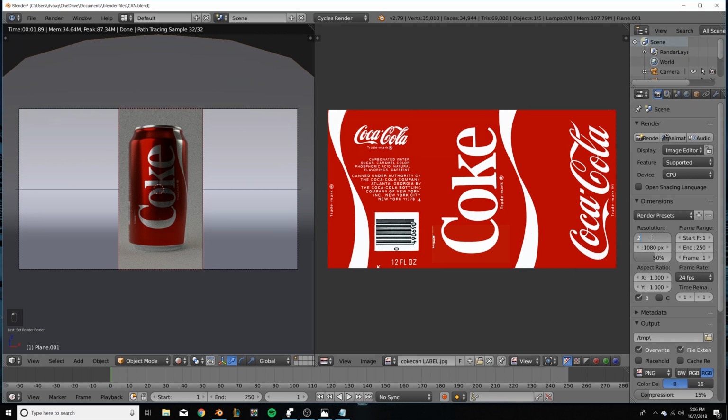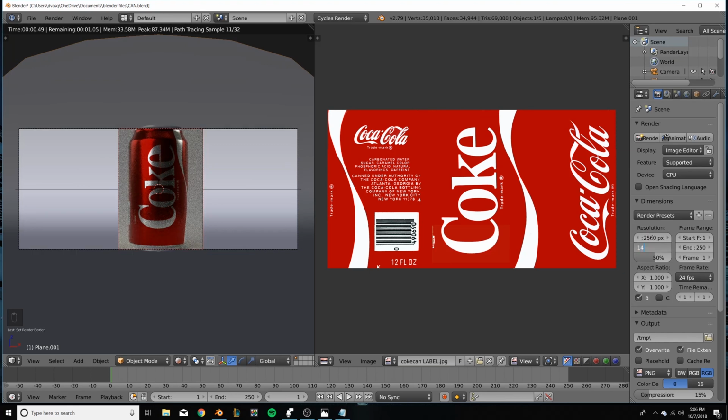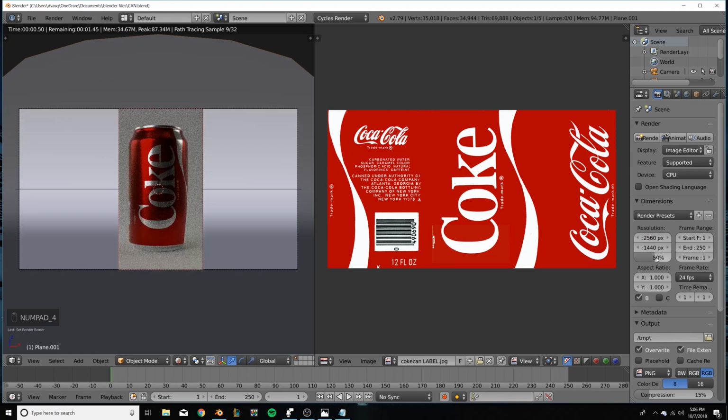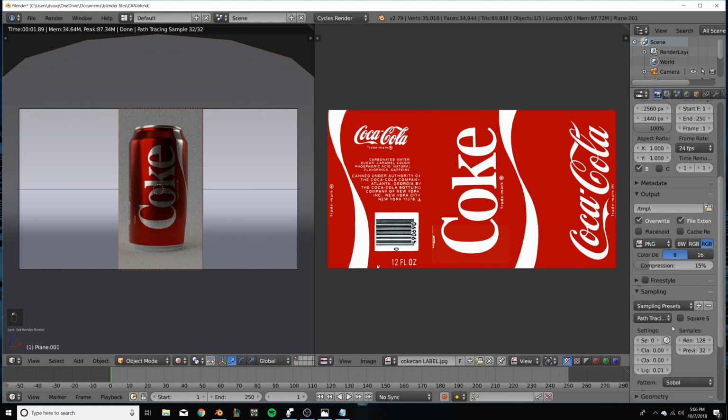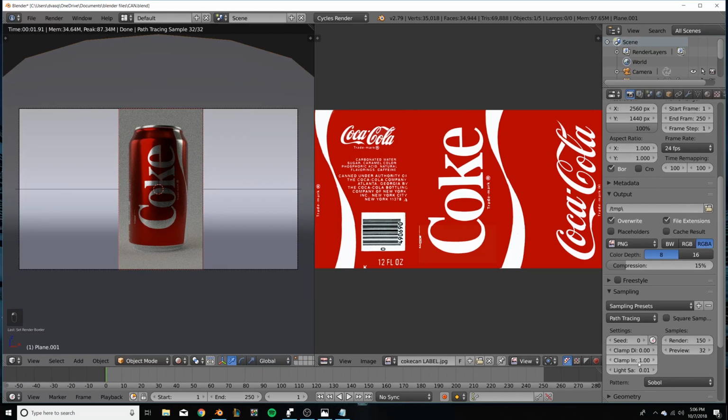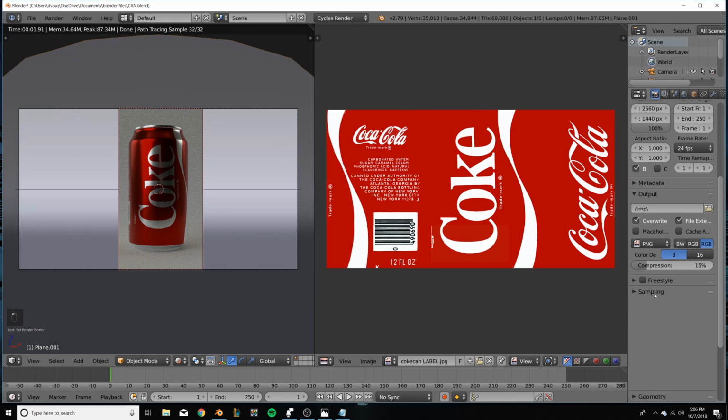I'm going to set mine to 2560 by 1440. Crank this up to 100, or if you just want to do a test render, leave it at 50. Do sampling. You could probably leave it at like 150. It should be fine. Your clamp, usually set this to 1 so that it reduces some fireflies that might show up. Clamp indirect, 1 if you want to do that. If you have fireflies, I don't know.